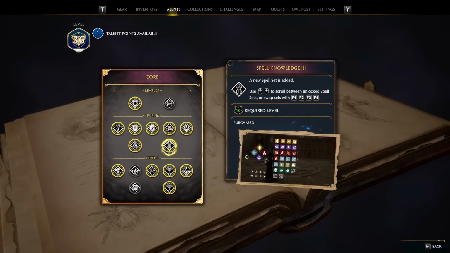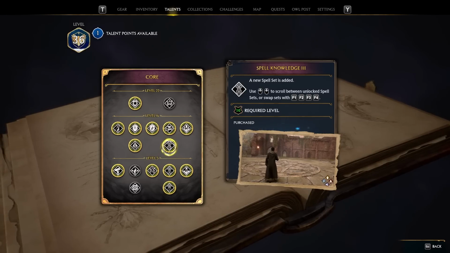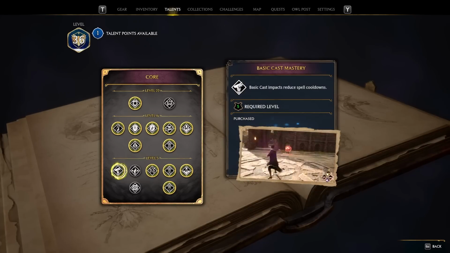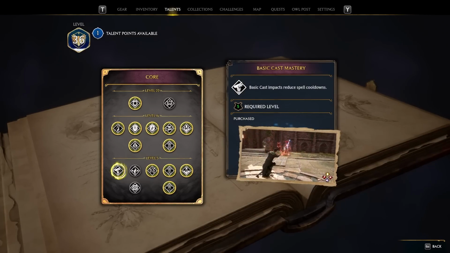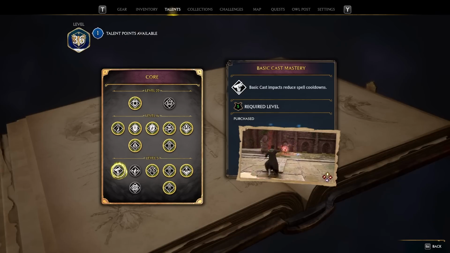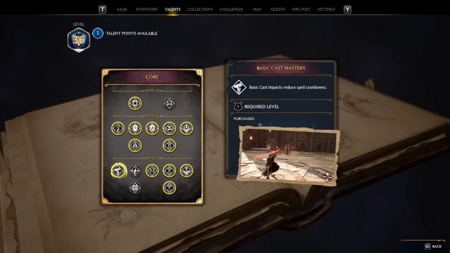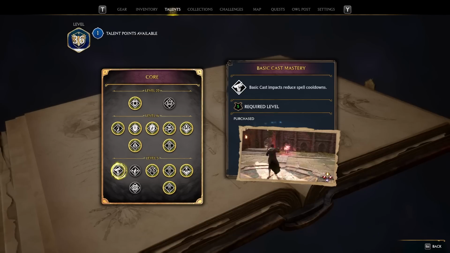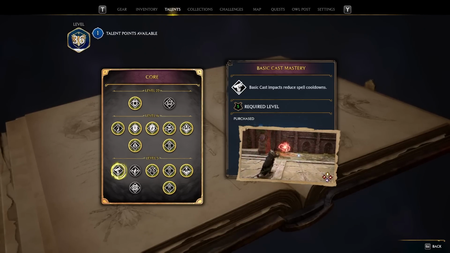Spell Knowledge 3 can also be unlocked at level 16, which you're not gonna need. 12 spells is already plenty to memorize, but what is very interesting if you want to reduce cooldown is to get Basic Cast Mastery, as it also reduces the cooldown of all your spells. This one is not that important, as you're probably gonna have plenty of spells to cast, which will probably already kill your enemies before you're able to reduce the cooldown.